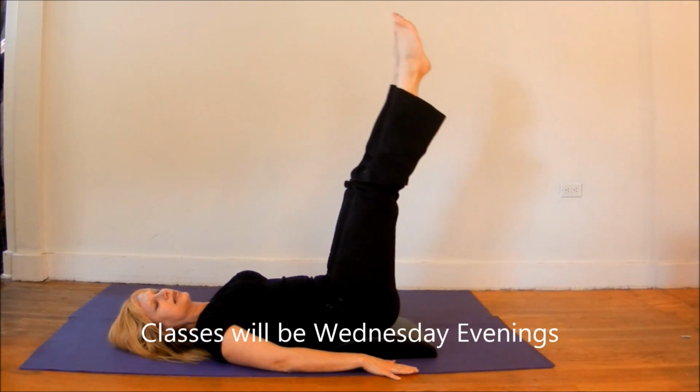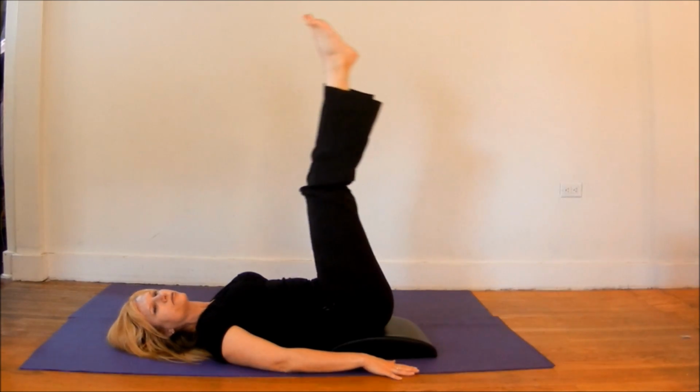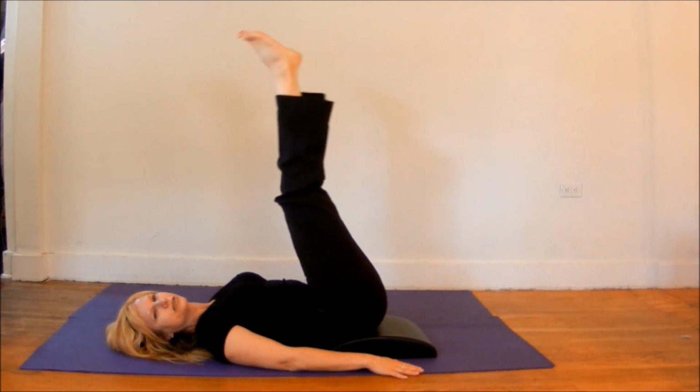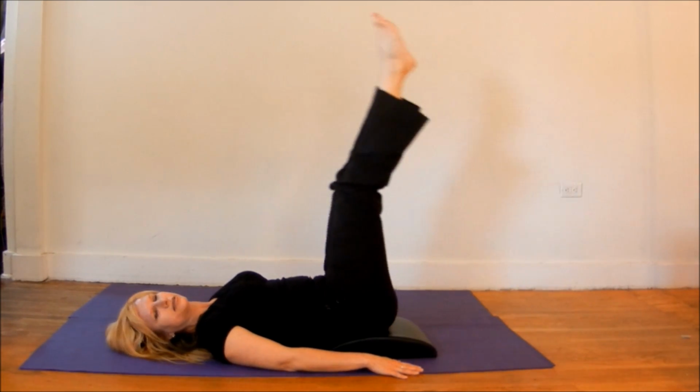So by using the ab mat, just lifting up into a bridge, sliding it under your tail, all of a sudden that exercise is a lot safer because we're not able to arch the back. As long as we're keeping our legs higher than the mat, we're safe. We never want to go down to a position where our back's arched.